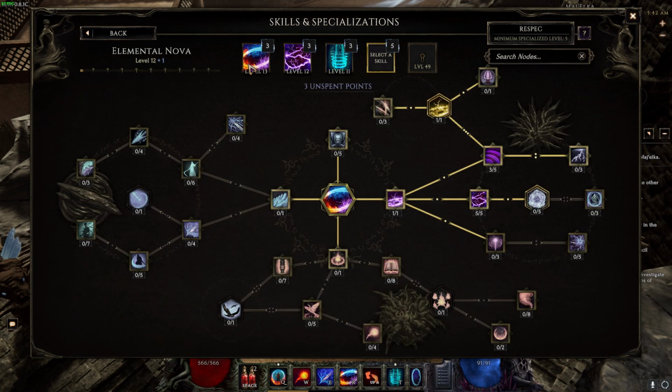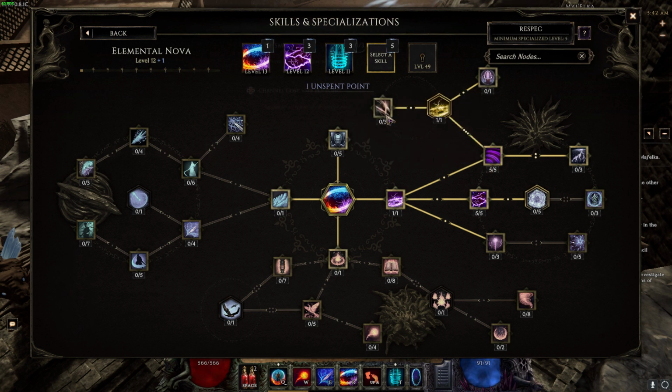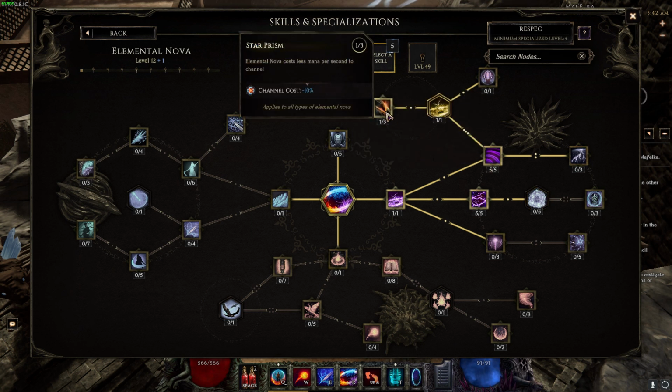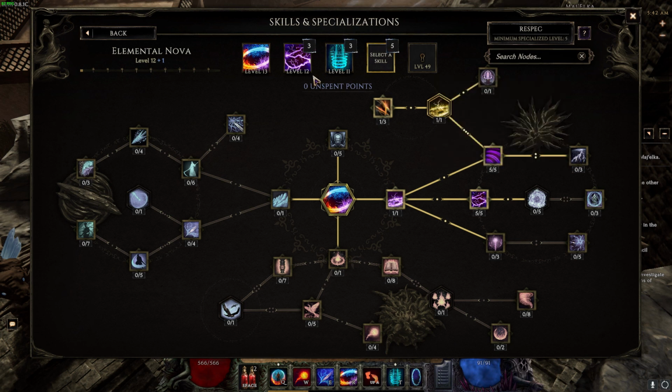Now for skills, we got 3 more points. For Elemental Nova, we're going to put 2 into the area to really cap that out, and then we're going to put 1 into the channel cost so that we can channel it for a longer period of time. It will cost less. We're going to work towards maxing this out, and we're going to work towards maxing out the crit chance so that you'll do a lot more damage with the hits as well as the spark charges.